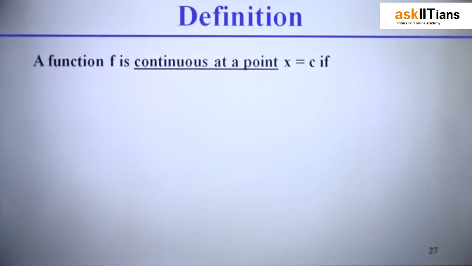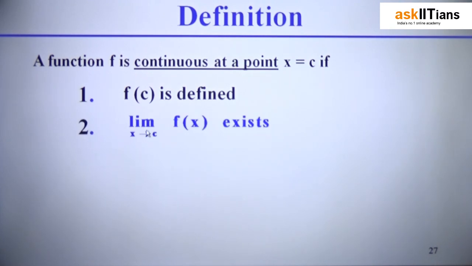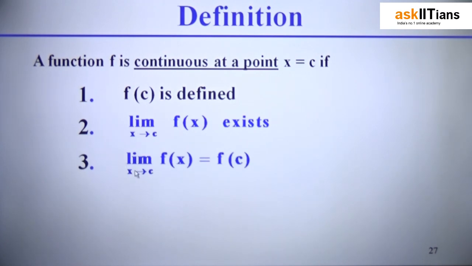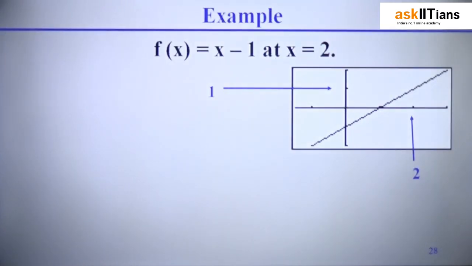In terms of mathematics, the function f is called continuous at a defined point c if three conditions hold: first, the function must be defined at that point, i.e., f(c) is defined; second, the limit as x approaches c must exist from either the left-hand side or right-hand side; and third, the value of the function at x = c must equal the limit value. If a function satisfies all three conditions, we say it is continuous.